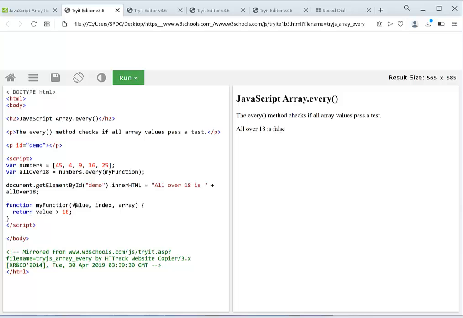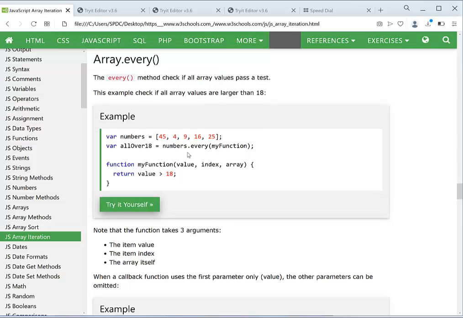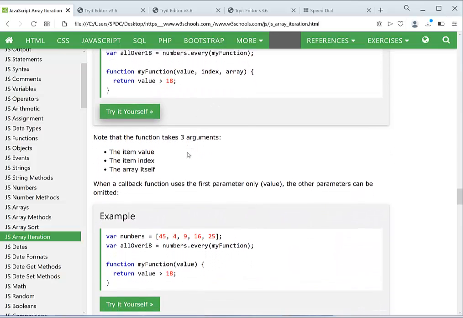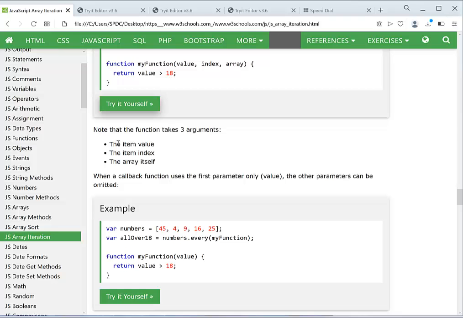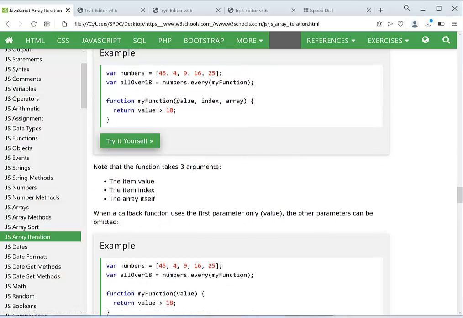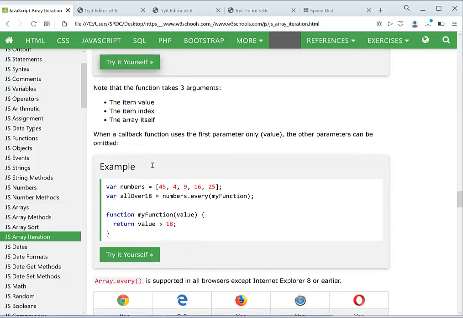Of course, we know that 4 is going to fail, 9 is going to fail, 16 is going to fail. So at the end, the function will return a false to you. So this function always returns what? A Boolean value. Again, the arguments of the function are the value, the index, and the array itself.